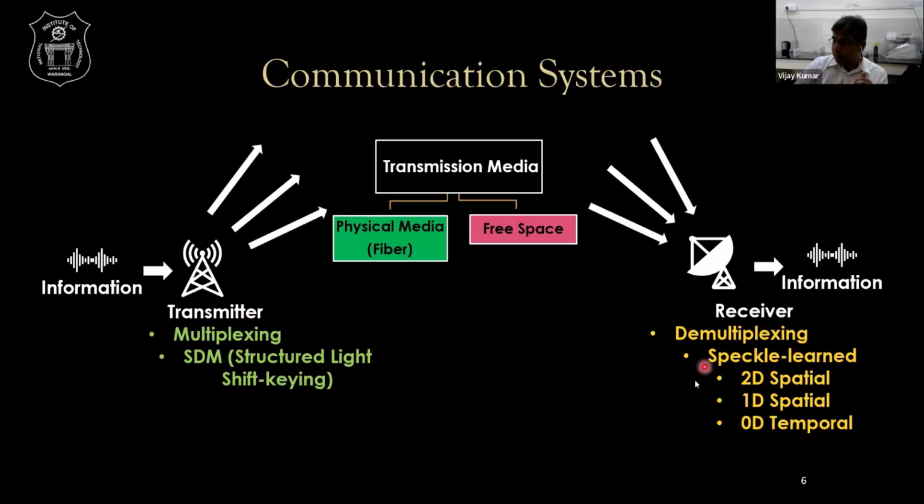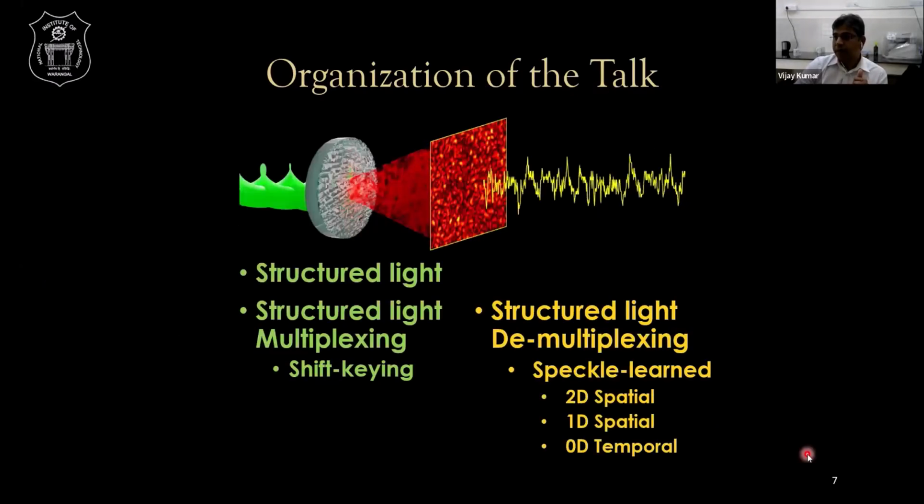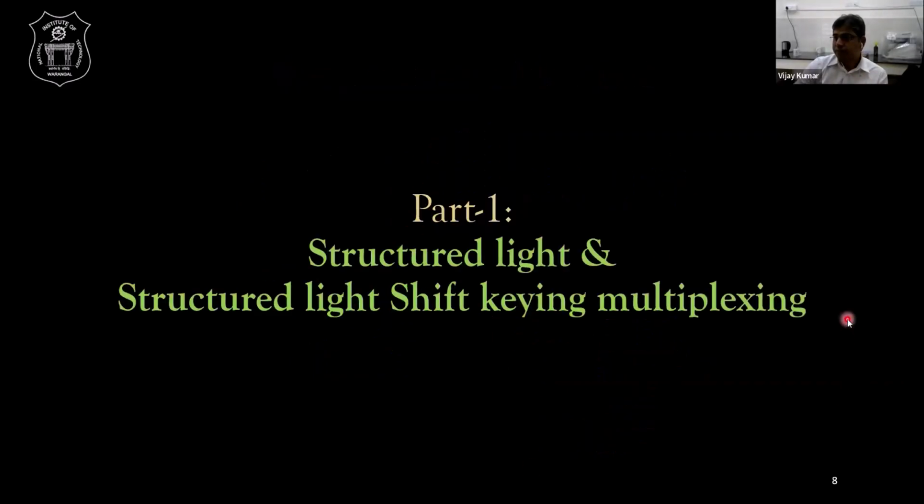I will try to explain how these techniques work in all the possible domains: 2D, 1D and 0D. So this is the organization of the talk. First, I will tell you a little bit about structured light and structured light shift keying, and then we will focus on the demultiplexing techniques, which are speckle based.